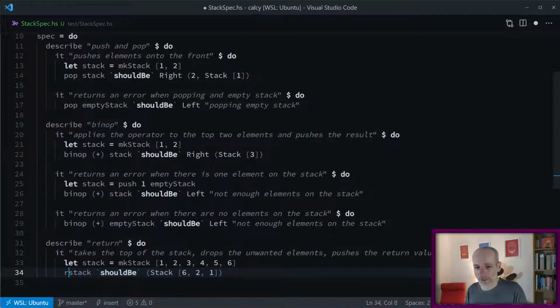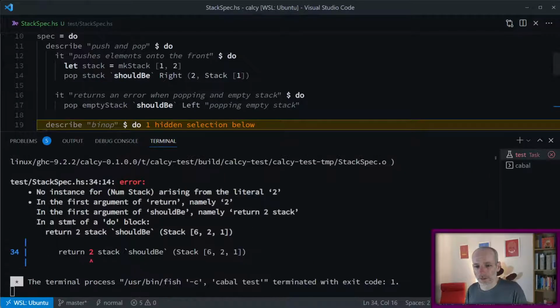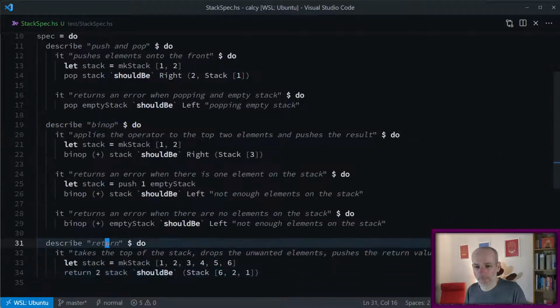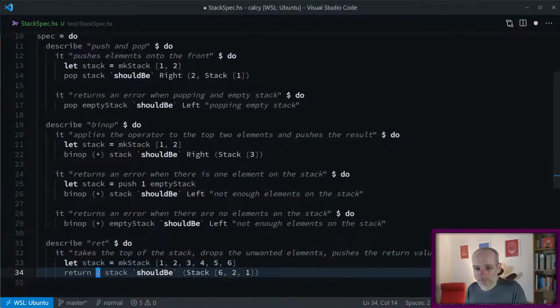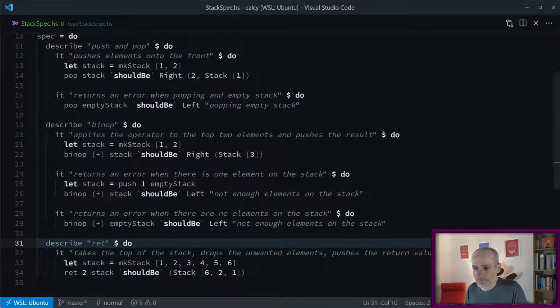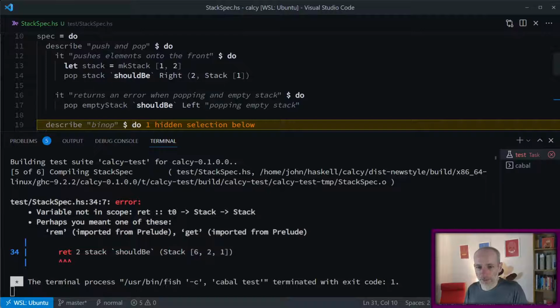So if I say something like return to stack, return is not a good name. Let's call it ret. So we should get an error because we haven't defined ret.